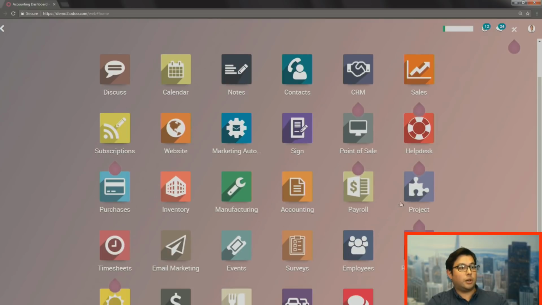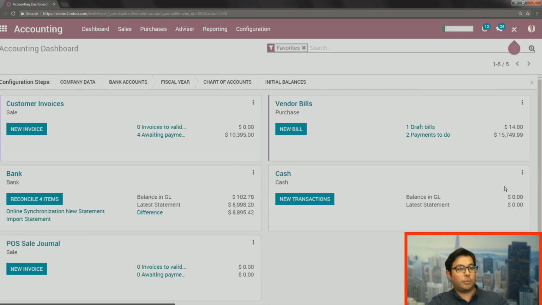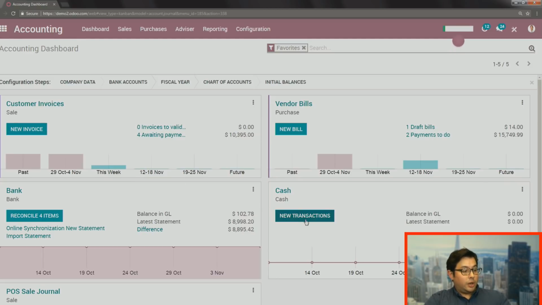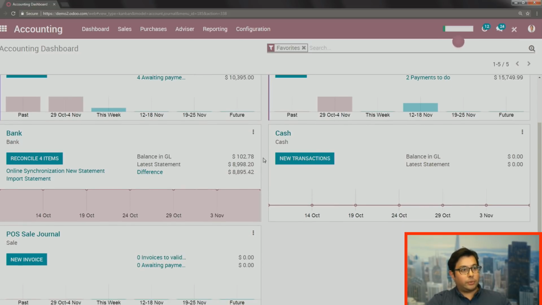All right, so this is our Odoo homepage, and let's hop into our accounting application. Before we get started, I want to tell everyone that I will be using an administrator access role. Everyone has their own individual user rights within Odoo, but I'm using the administrator, which provides me access to everything. Some of you may be wondering why you don't see these apps or have this functionality. It might be because your access rights aren't the administrator's. So keep that in mind.